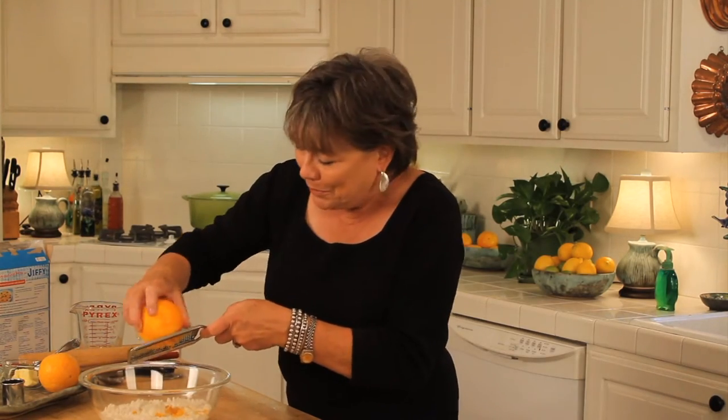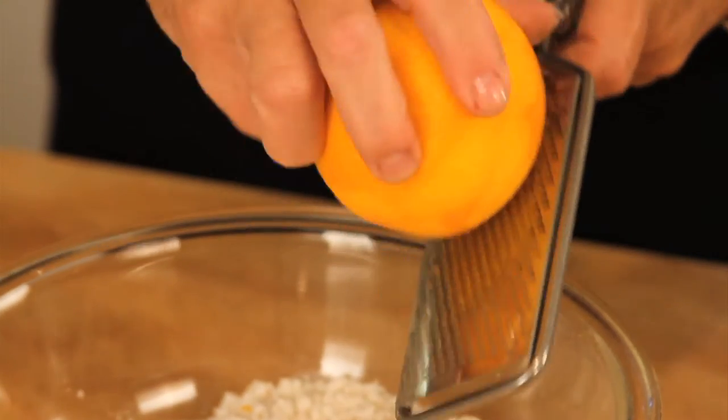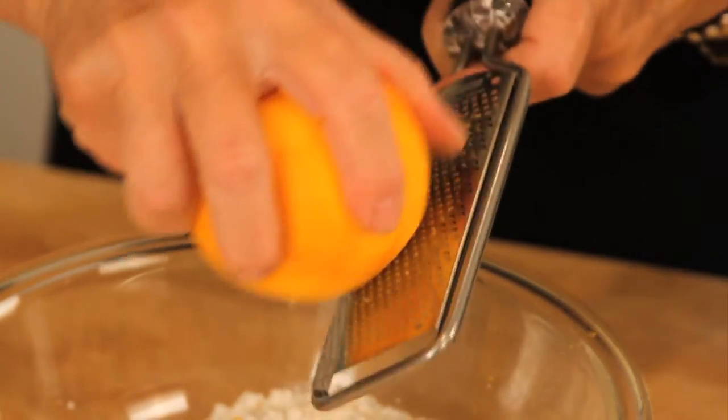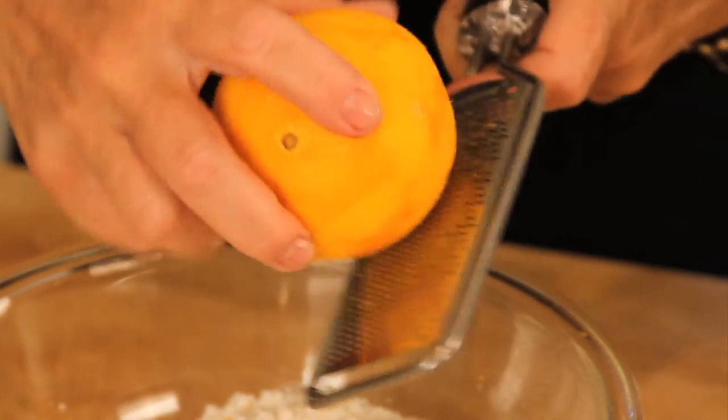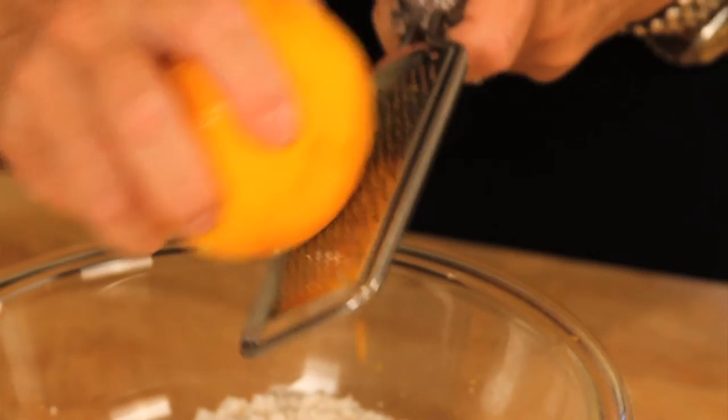He loved them. And he's the one actually who said, go ahead and put another orange in there. Put the zest of 2 oranges. He really just loved it. And this is so fresh and just smells delicious, and I want to make sure that I get every little bit of it off.